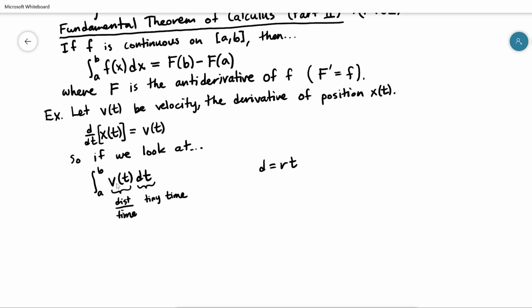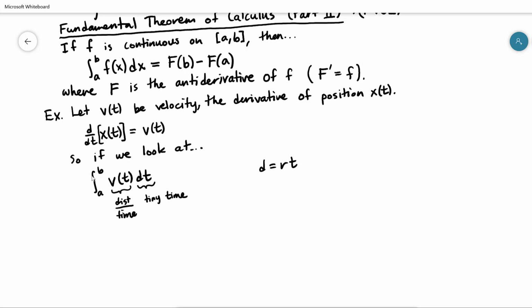I'm taking whatever our velocity is. This is not necessarily tiny. The velocity could be very large. I'm tracking for a very small amount of time, multiplying these together, and I'm seeing basically how far did we go in this small interval of time. But the result is a distance. So when I multiply these together, I get a distance.